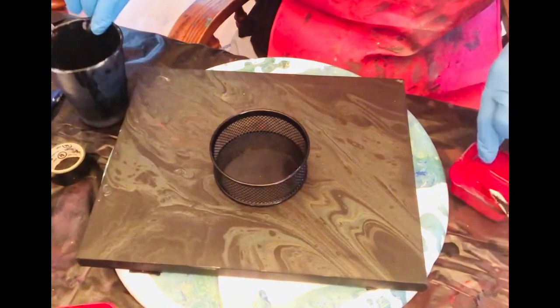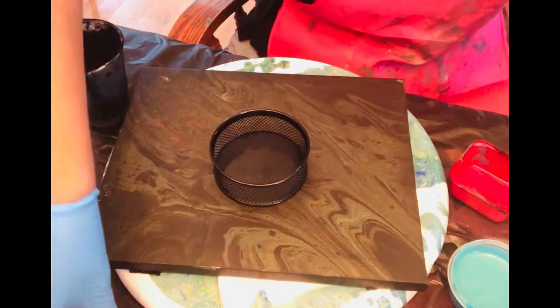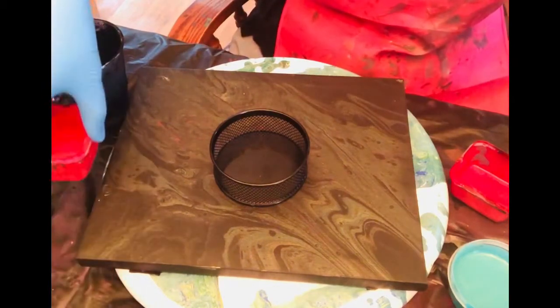I wanted to finally use the spinner properly. So I decided that I would do a pour into a strainer.